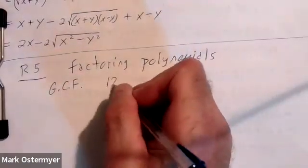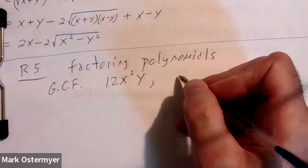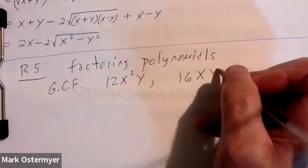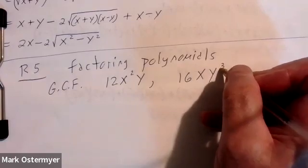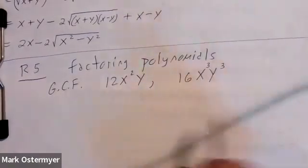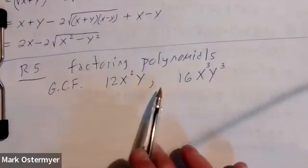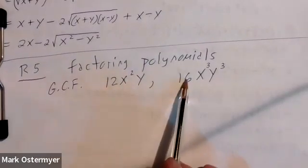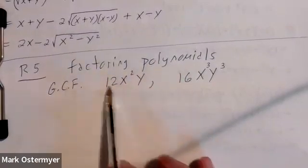So let's take a look here. Suppose I have like 12x squared y, this monomial versus let's say 16x y, let's say y cubed. I'm going to make this also x cubed here. Okay, so what would be the greatest common factor or greatest common divisor of both these monomials? Well, as far as the coefficients are concerned, 12 and 16, what is the largest number that divides into 12 and 16? The greatest number you can think of that divides into 12 and 16.